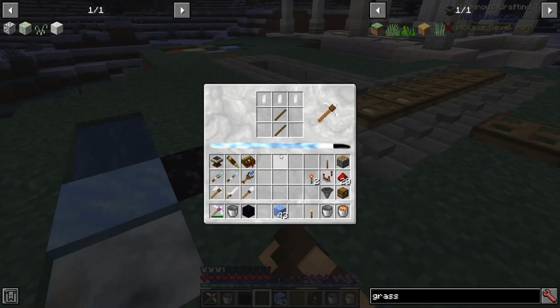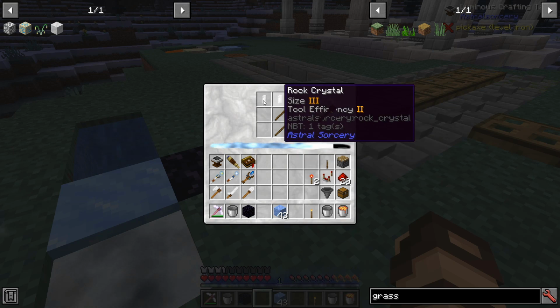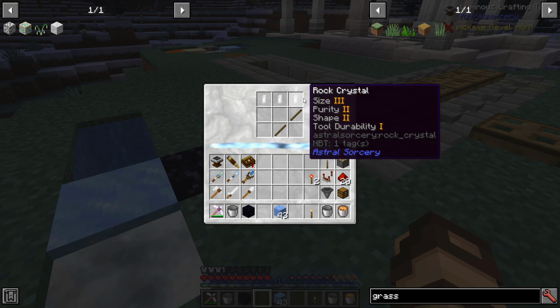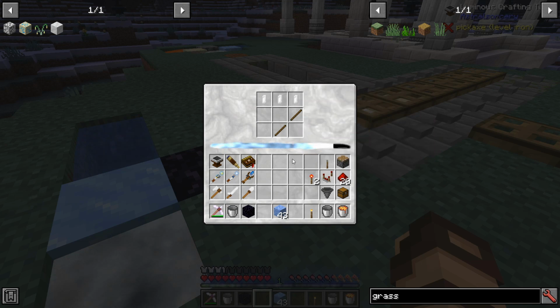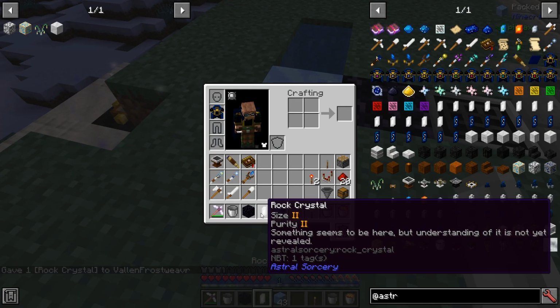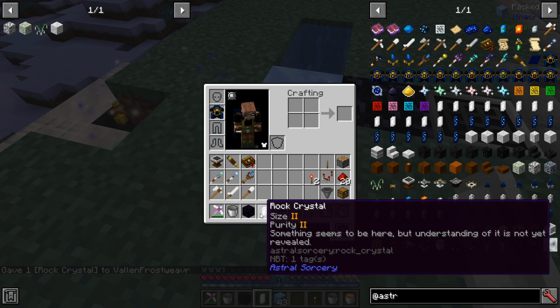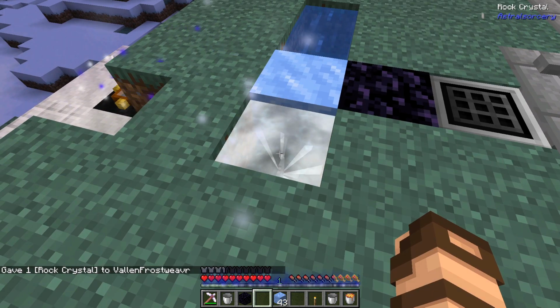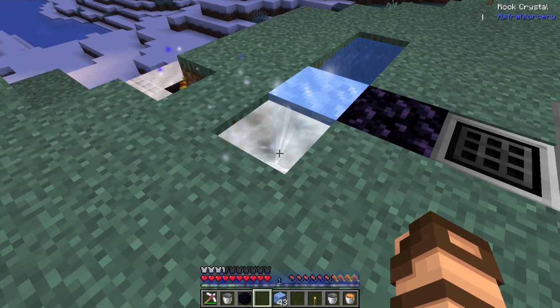But I will briefly say, I highly recommend you making yourself a crystal pick, because just here, let me take this stick out here. I've got some of these that I just got randomly by tossing any rock crystals that you find down by bedrock into a block of Liquid Starlight. For instance, I have one here that says size 2, purity 2, and I toss this one into this Liquid Starlight. It will, over time, use it up. You can see the particles happening, and it will increase the size of it.